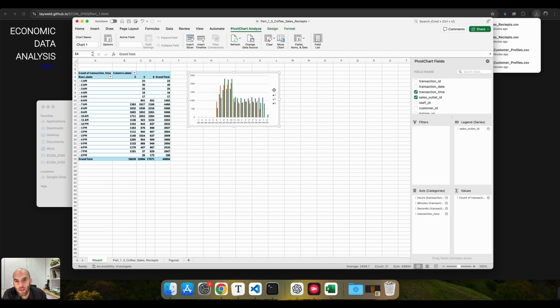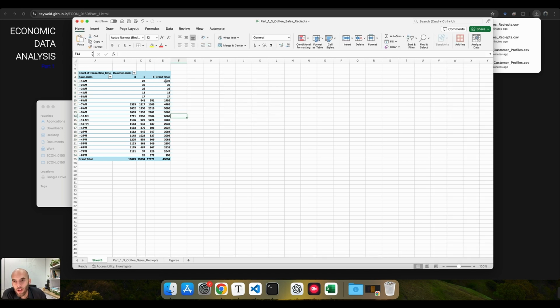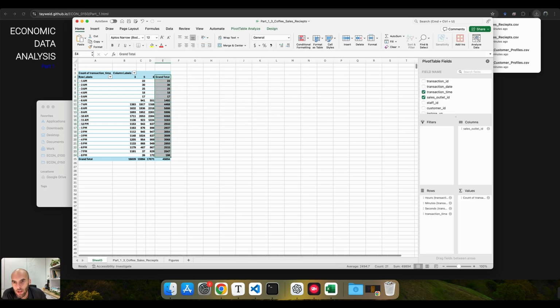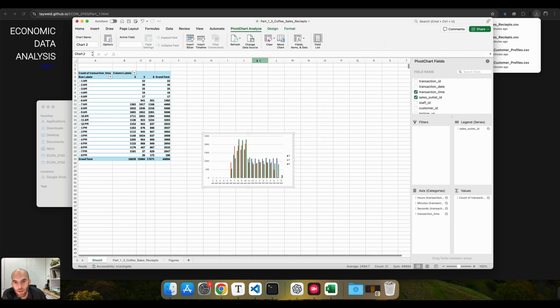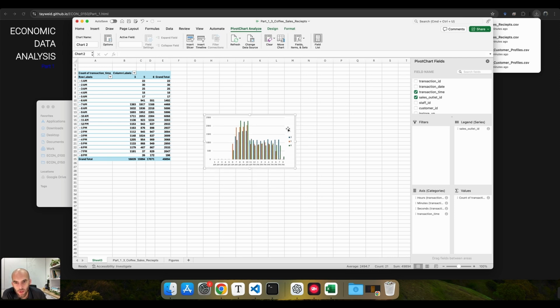What we actually want is, for some reason it's not letting me. Excel is very particular sometimes. These kinds of things can be a little bit frustrating when you're trying to construct a plot of just the one value.